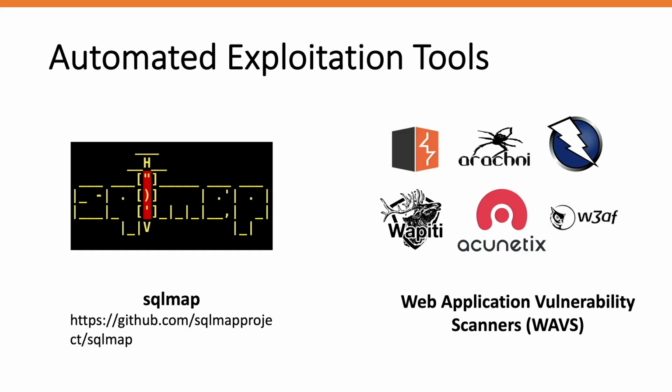Of course, these tools have limitations and they operate from a black box perspective. So there are other tools that operate from a white box perspective. They're called static analysis tools, whereas these are called dynamic analysis tools. So something to look into when you want to automate a portion of your web application testing.